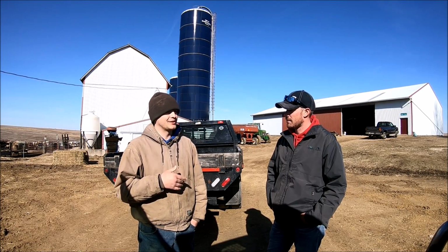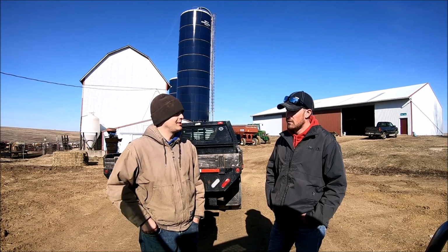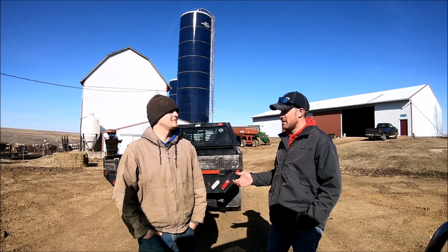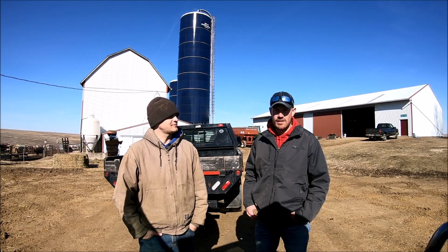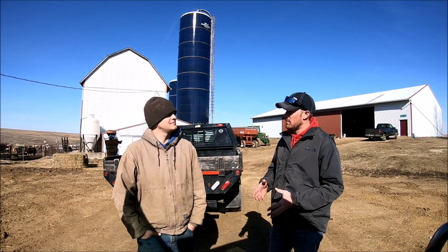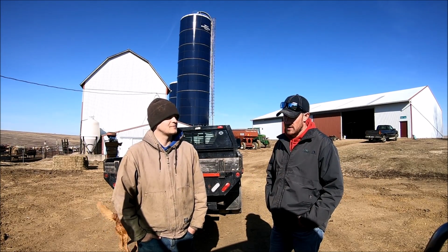Yep. But that's also split applying, and depends a lot on the weather. That's something he likes to throw around a lot. But. Yeah. Well, and we use the exact same amount of nitrogen on the anhydrous ground and on the split application. And even though we put N-Serve with the anhydrous to help protect it, the N-Serve typically lasts about 10 weeks. So it just makes you wonder a little bit how much of that actually leached out and what's available to those plants when it needs it.